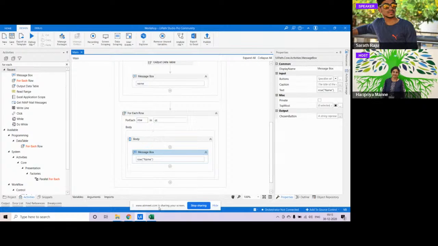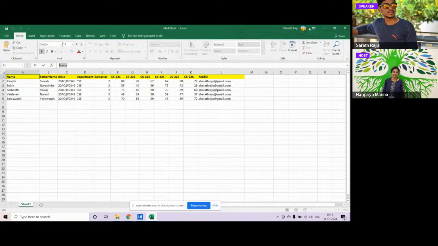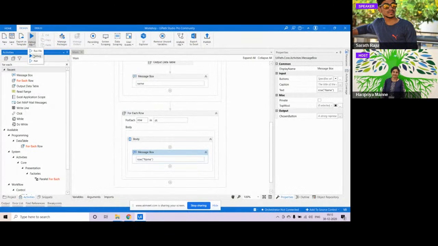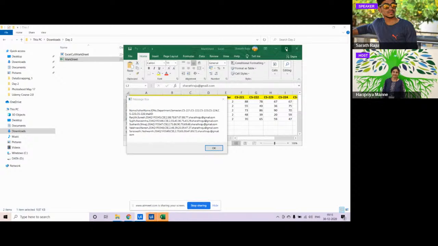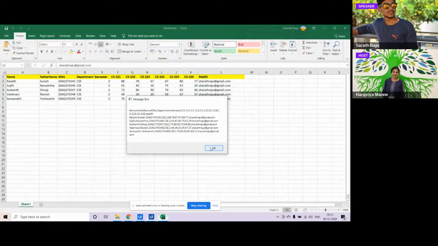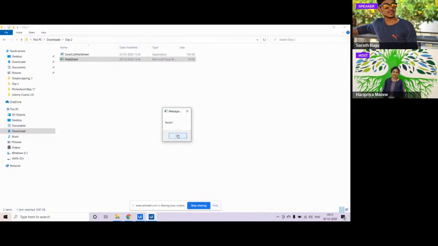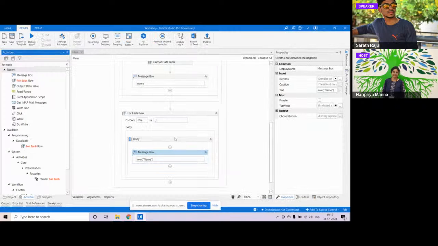Now if I run it, I will just close this. See, these were the names. I will run it once. It has opened this and was able to extract the data from that. And if you see, it is going through each and every row that we have just seen: Ranjit, Sujita, Sharath, Suman, Saraswati, and all these. So fine, we are able to get all those values from there. This is what we were intended to do.